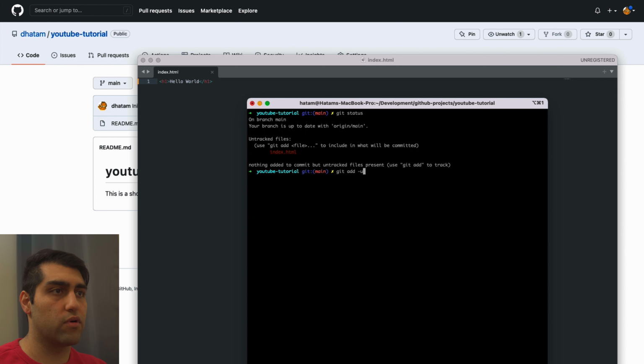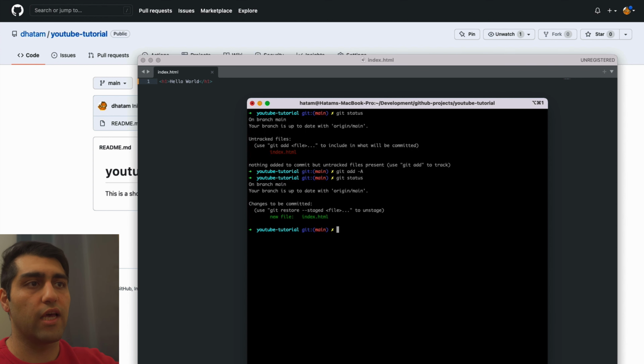But for adding all the new files, it's better to use -a, because if you do -u, it only changes whatever is updated, so it won't include the new file that we just created. So we write it, and it will add it, and then we go to git status again, and as you can see, it now detects that there is a new index.html file.